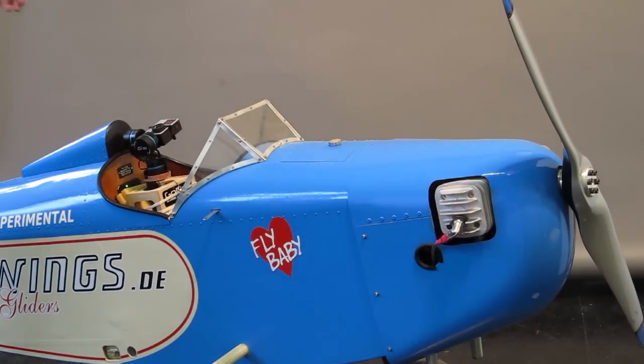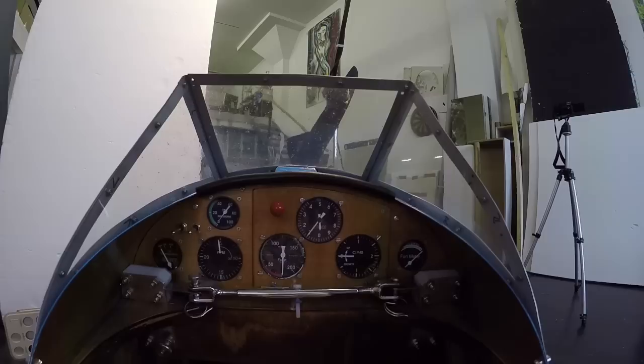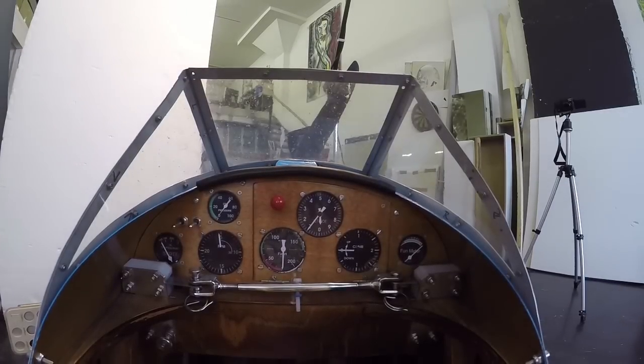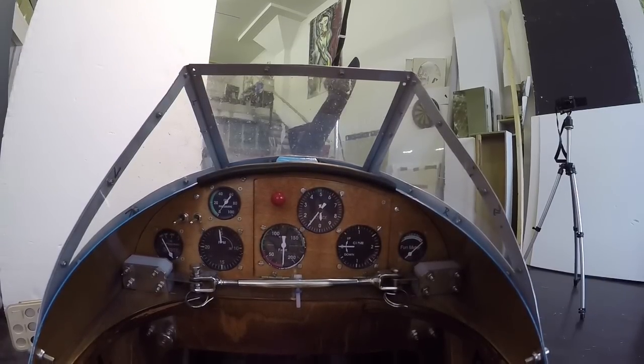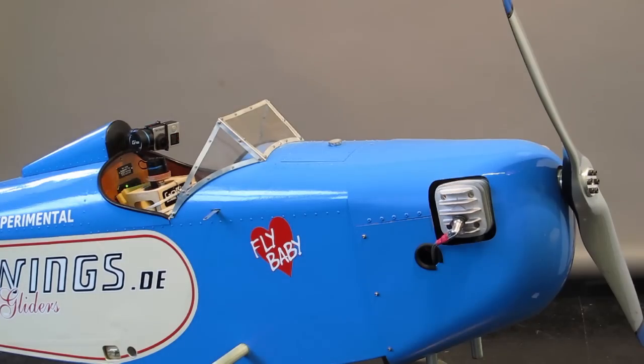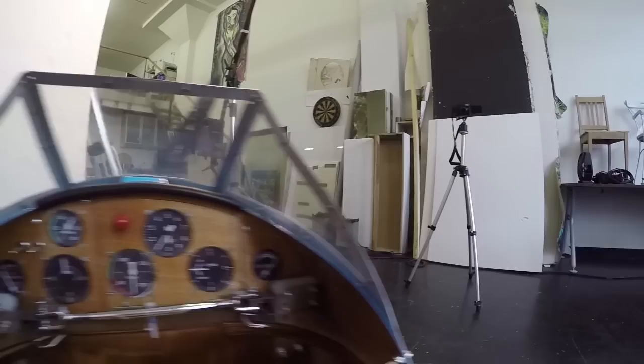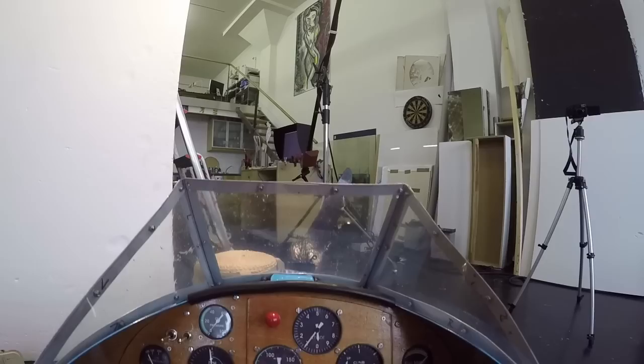Now I'm gonna switch on the gimbal, and you see now the horizon is straight, and with my radio I can pan the camera to both sides. And also all the moves the plane is doing, the gimbal always makes a smooth camera view.